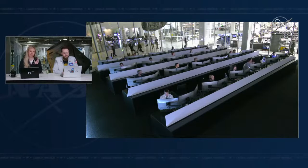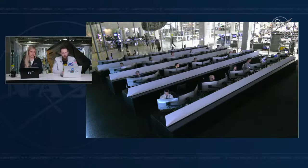There's about an hour before that crew sleep period called pre-sleep, and then there's about an hour after the sleep period called post-sleep. And it's just an opportunity for them to wind down, but then also wind back up in preparation for all the activities that we've had today and still have upcoming. As Dan said, we're just a couple minutes early.